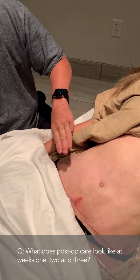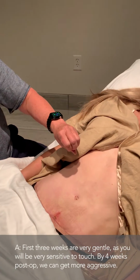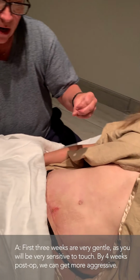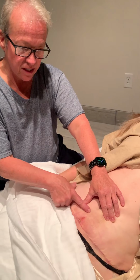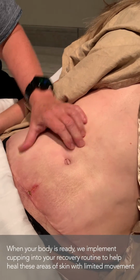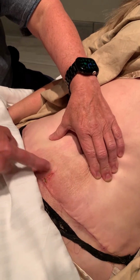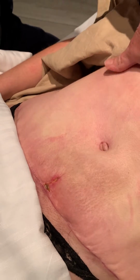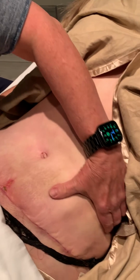Weeks 1, 2, and 3, it was only going to be lymph work because it's too early to be aggressive. There's no way I could have pushed on this at the beginning. When we hit 4, she's still a little jumpy, but way better. I can get more aggressive. If we've got a lot of tissue that's really hung up, I can cup, and you can see how this doesn't move. I think I'm going to cup you today, okay? How this moves? No. It's right here. You can see how it doesn't move, as opposed to where I can get a hold of it. She's pretty tight right here too.